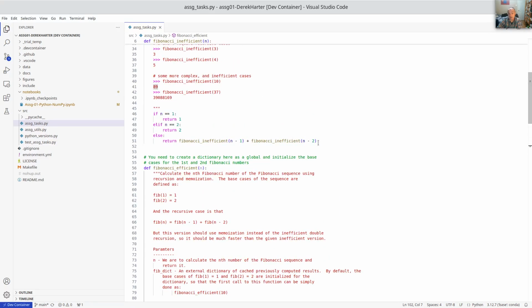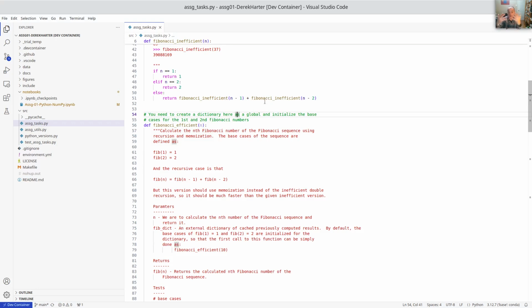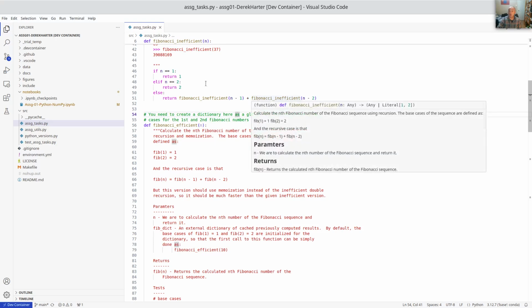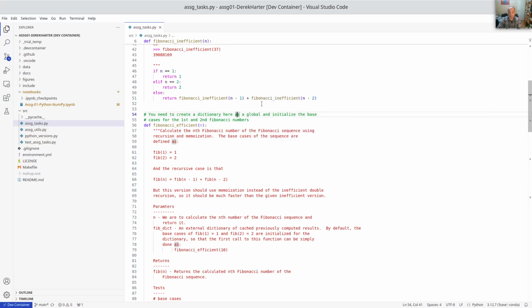For example, if we take this implementation, it is a common inefficient recursive implementation. To calculate the nth Fibonacci number, we find the n-1 and the n-2 Fibonacci numbers and add those together to get the next one in the Fibonacci sequence. And we have 2 base cases for that. But because this recursion tree explodes, it can become very slow. If you try to calculate the 40th Fibonacci number using this, it'll start taking a long, long time for numbers bigger than 35 or 40 or so.